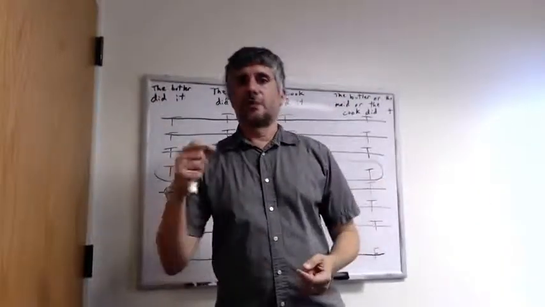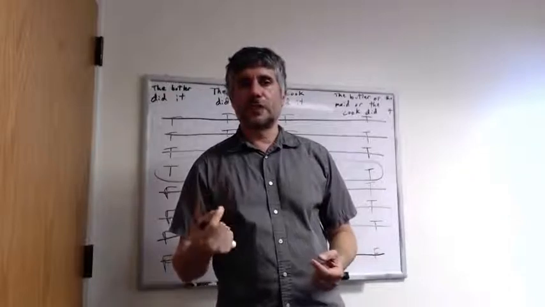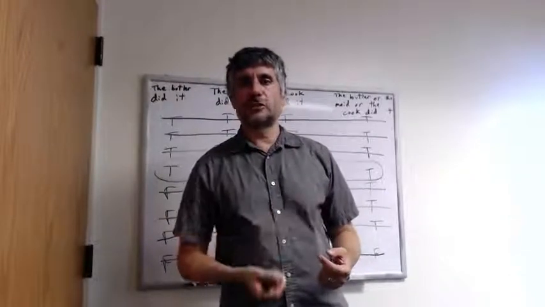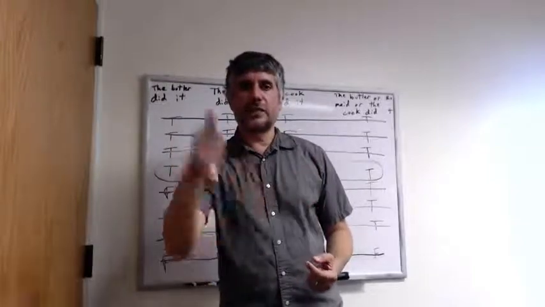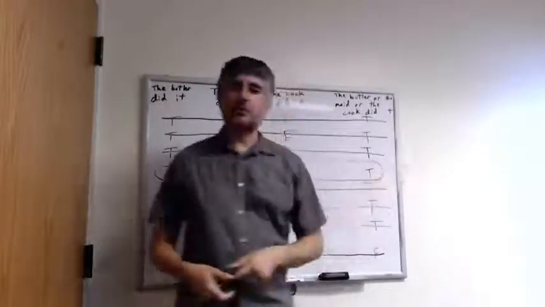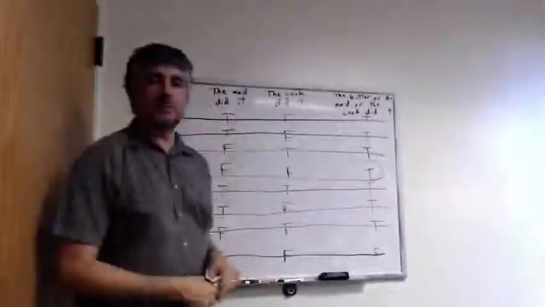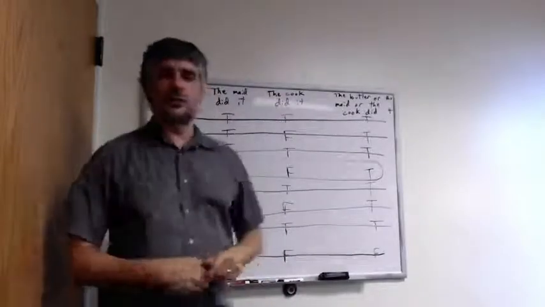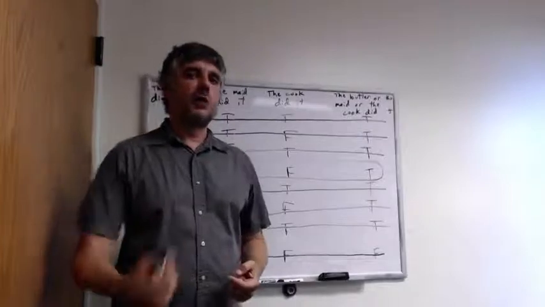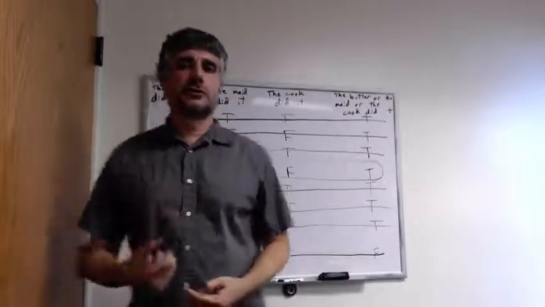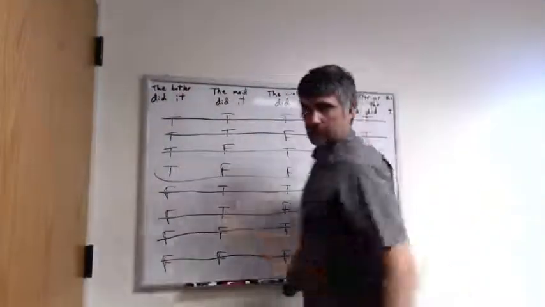That's why the process of elimination reasoning that we just considered is valid. If premise 1 says the butler or the maid or the cook did it, premise 2 says the maid didn't do it, and premise 3 says the cook didn't do it, then by process of elimination, we can draw the valid conclusion that the butler did it.